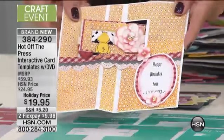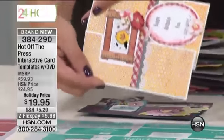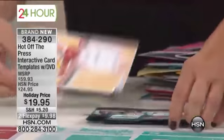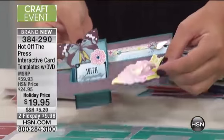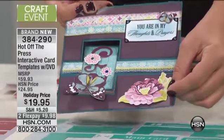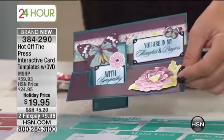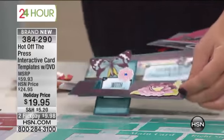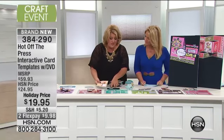Now remember, you can do it this way, or you can create the cards this way. So there's all types of different variations you can do on that. Let me show you this one. This is the rectangle one again. Now this is doing it the other direction. Watch. It opens up. How beautiful is that? And can you imagine now you can custom design 6 different ones, but it's limited only to your creativity. We have the little chicken that flips around, or we can use these beautiful butterflies just based on the stuff that you have at home, your embellishments, your paper.